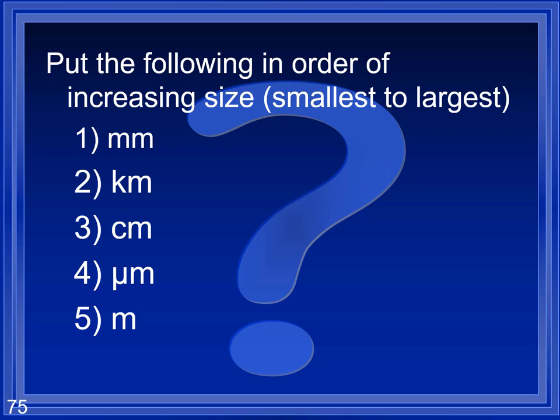Okay, when I'm given a problem like this, I always put down the base unit first. Even if it's not on the list, I put it down there. It happens to be on the list this time, but I always put the base unit there because I know everything in reference to the base unit. So I want something smaller than the base unit before on the list and bigger than the base unit afterwards on the list.